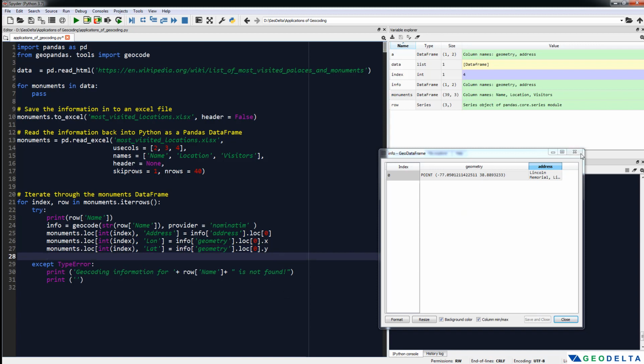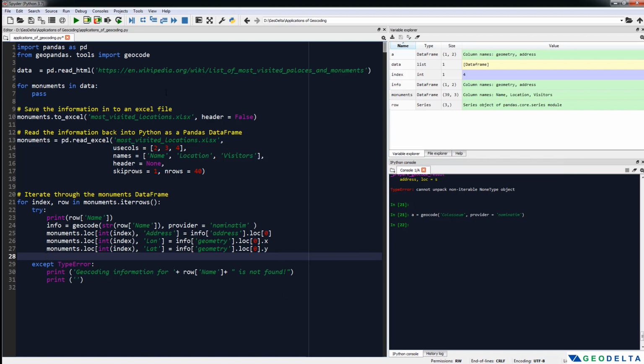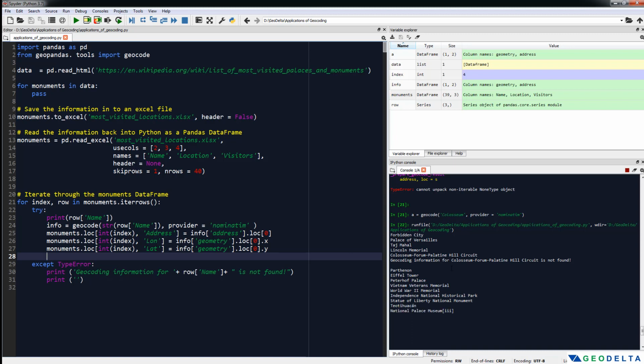All right, now we can run the code and see what happens. So over here you can see that now it's iterating through different locations. All right, now you can see that we successfully skipped over the place where we do not have the information.